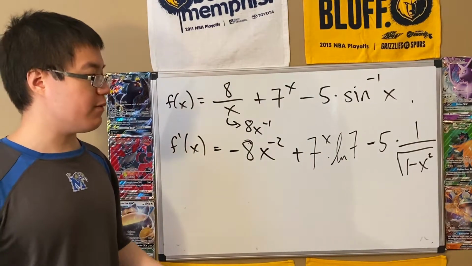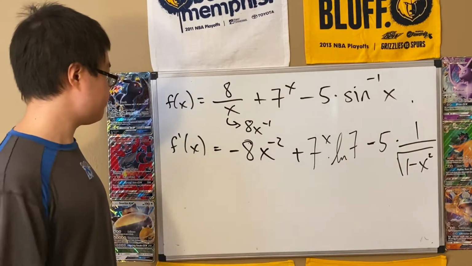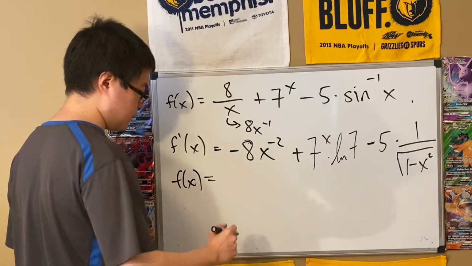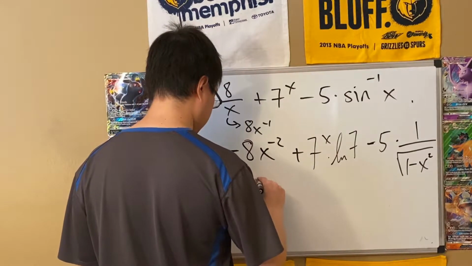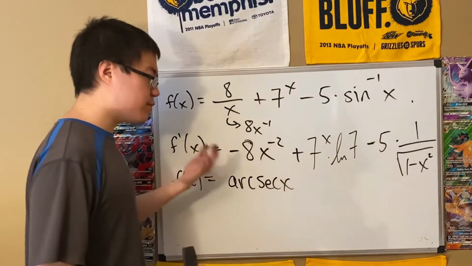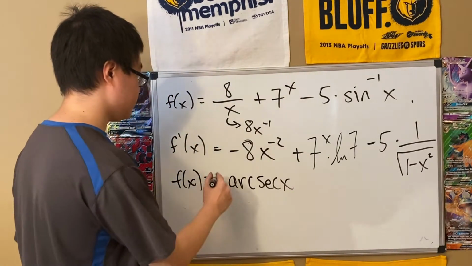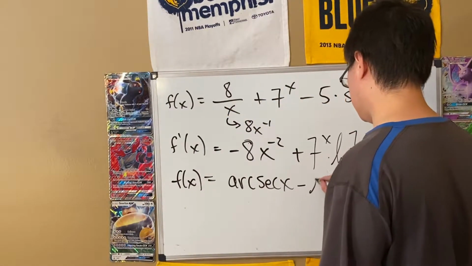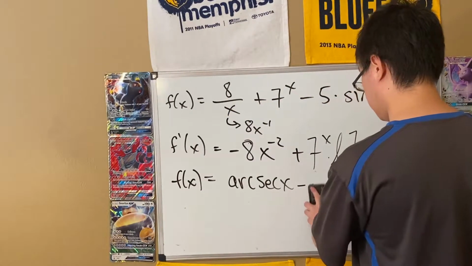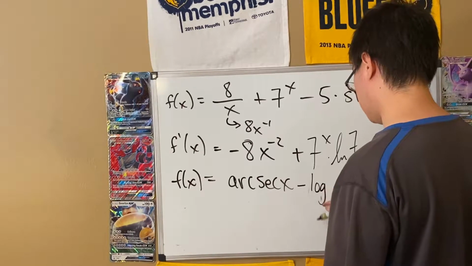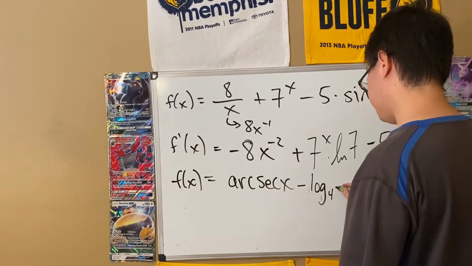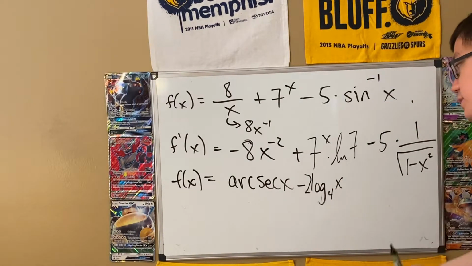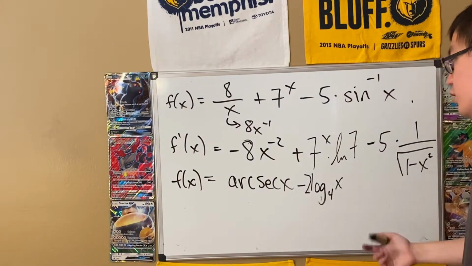Let's do one more example before we start talking about harder challenges. So the next one, we haven't done some other inverse stuff. Let's do arc secant. So remember, arc is the same thing as inverse secant. Let's just keep it like this. Then I'm going to do the rule that people don't usually use very often, the log rule. This is the word log. We can just write the word log this time. Let's change it to 4x with a 2 in the front. So we don't usually use this rule very often, which is why some students don't know it, but you never know when it'll appear.